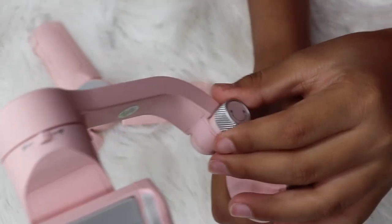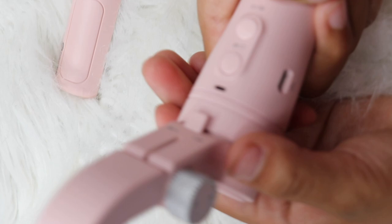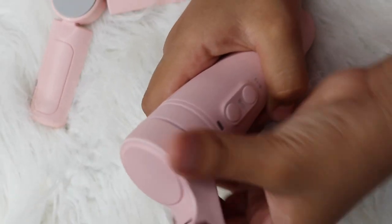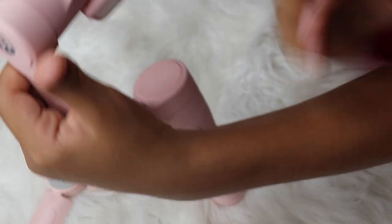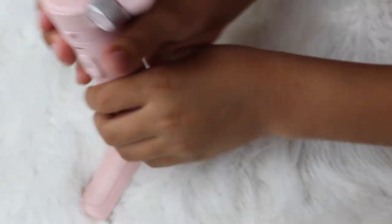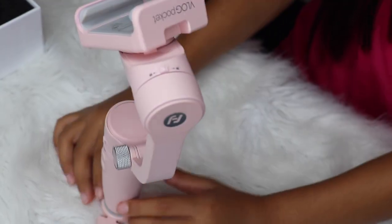Okay, now we have to lock it this way. Okay, now we're gonna unlock this part. Now we just have to turn it. Wait, which side? This. Now we have to unlock this part. Okay. Now we're gonna screw it in. Spin. Spin on it. Tight in. Yes, it's tight in.